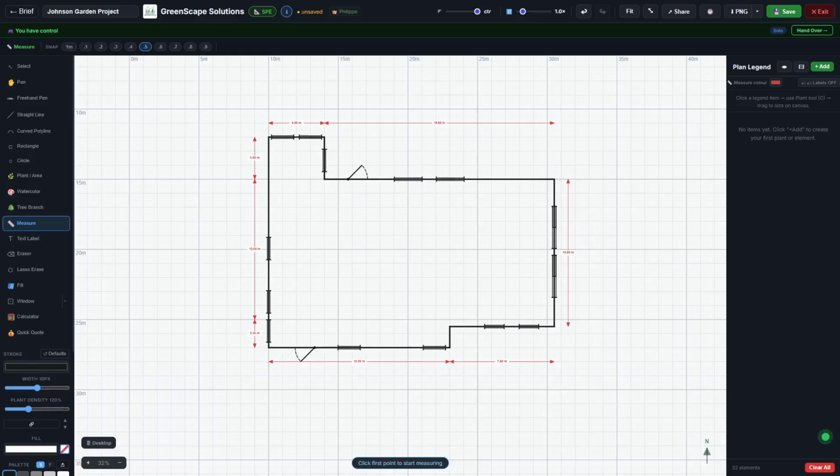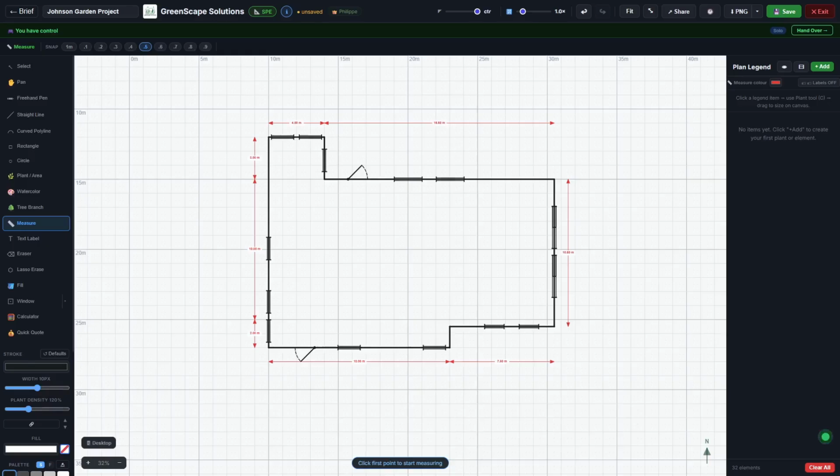One more thing, and this is for the site visit, not the sketch plan itself. Elevation markers. If you plan to show your client 3D water drainage visuals or front and side elevation views in the main designer, you need elevation data collected on site today. A basic laser measure from any DIY shop is all you need. Take readings from several points in the garden down to a fixed reference, a front door threshold, a step, a known level. Note them down. You will enter them as elevation markers in the main designer. You cannot go back and measure a garden you visited 6 weeks ago. Do it now while you are there.